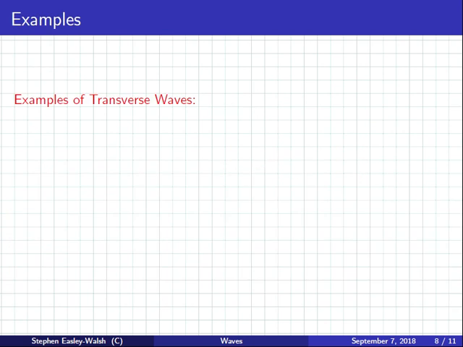Now, in the exam, they sometimes ask you for examples of different waves. So transverse waves, we were saying, move like this. Up, down, like this. So here are some examples. Light. Light is a transverse wave. Do you know any more waves? Can you think of any? Come on, think of a wave that goes like this. Yeah, correct. Ocean wave. Good, good. Anything else?